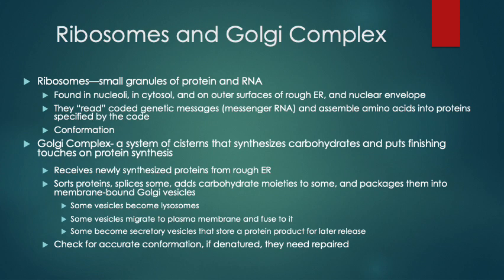So once the proteins have been folded, they go to the Golgi. The Golgi's job is to put the finishing touches on the proteins and inspect them to make sure that they are folded correctly. So all new proteins from the rough ER go to the Golgi. The Golgi checks them, makes sure that they look good. If they look good, they can be pushed out into the cell and then released wherever they need to go into the body. If they're not, they need to go back and be refolded.